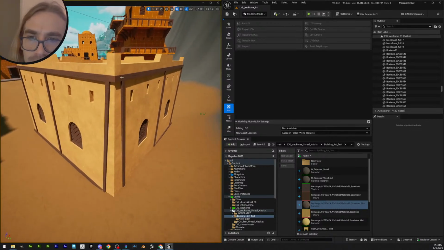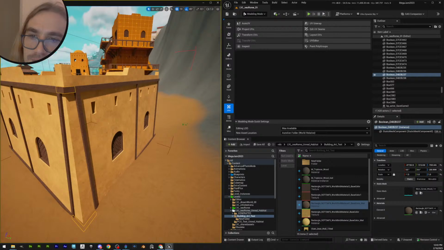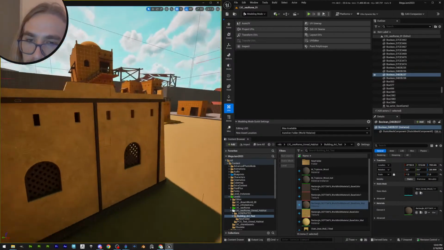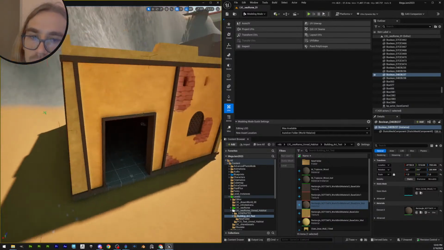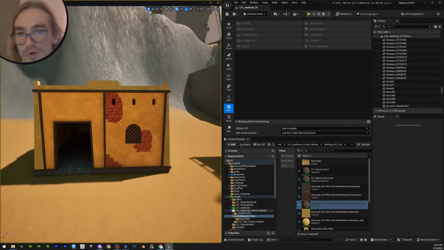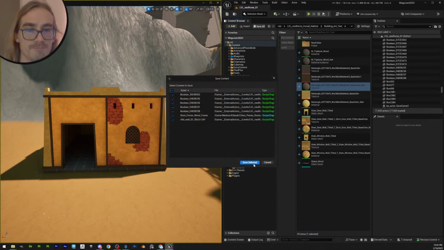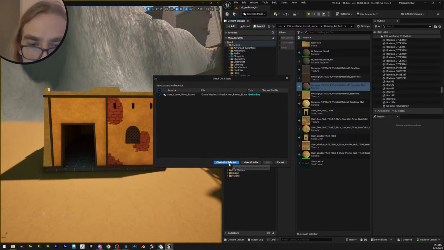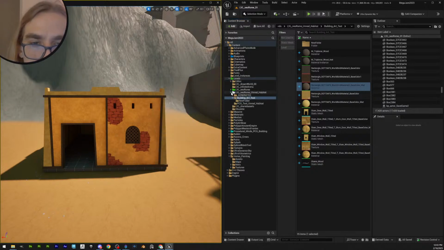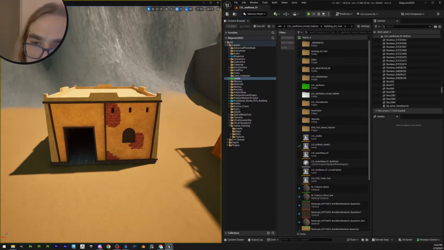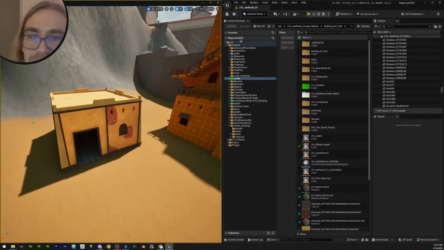Oof, it's getting stuck. My PC is getting stuck. There's something going on. I'm not sure if I have more programs opened or stuff, but... Yeah, I want to see what Ryu is talking about. He says that there is an issue with vertex painting.